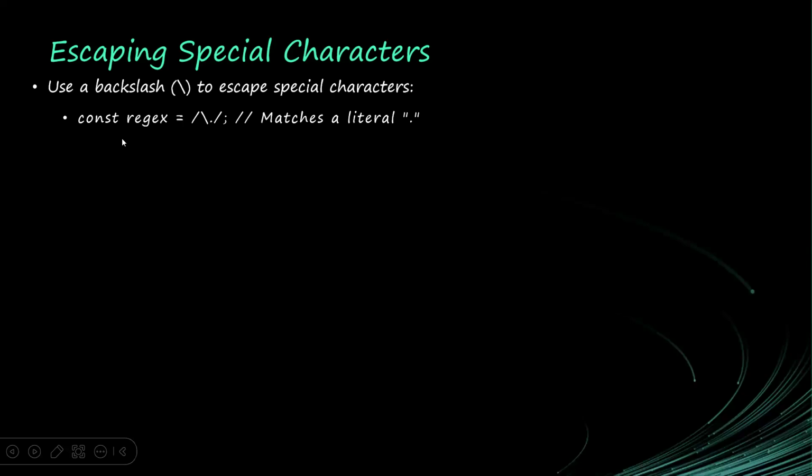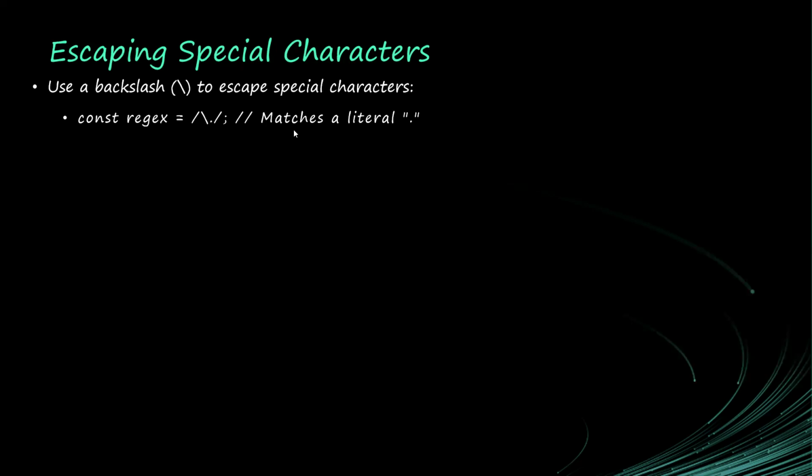Now we have a special character, the dot, here. You use the backslash to escape special characters. The special character we are looking at here is the dot. Dot means something else: dot means any character at all. But if that is not what you want, if you're looking for a literal dot, let me just change my example.